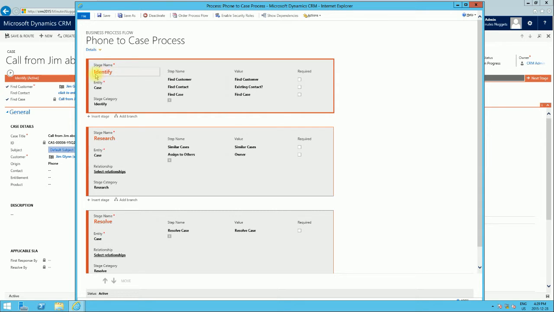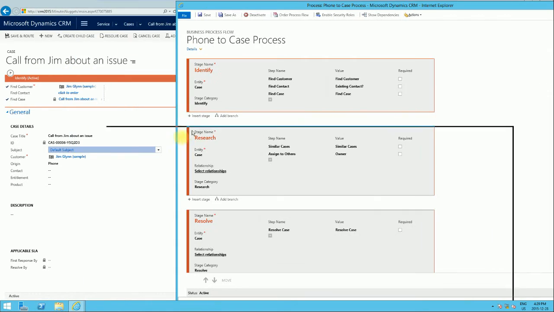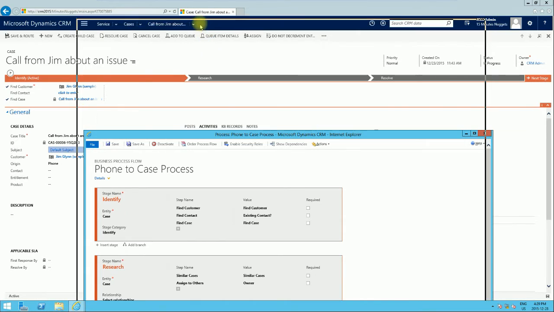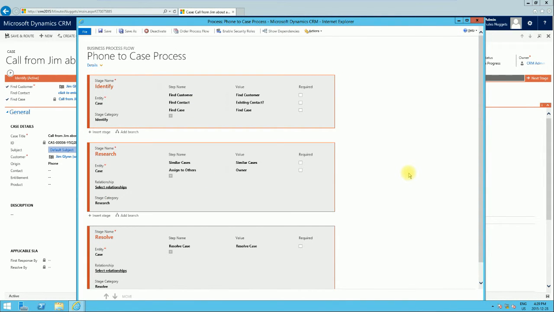So if you look at it, you see the name of this stage here is identify, which is what you have here. If I drag down, you see the next one, which is research. That's what you have here. So in here you can actually edit your process to match your business rule.